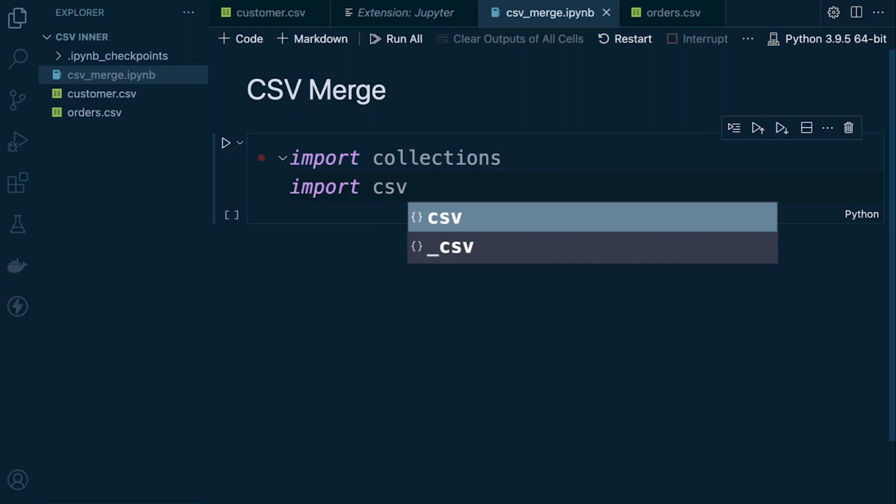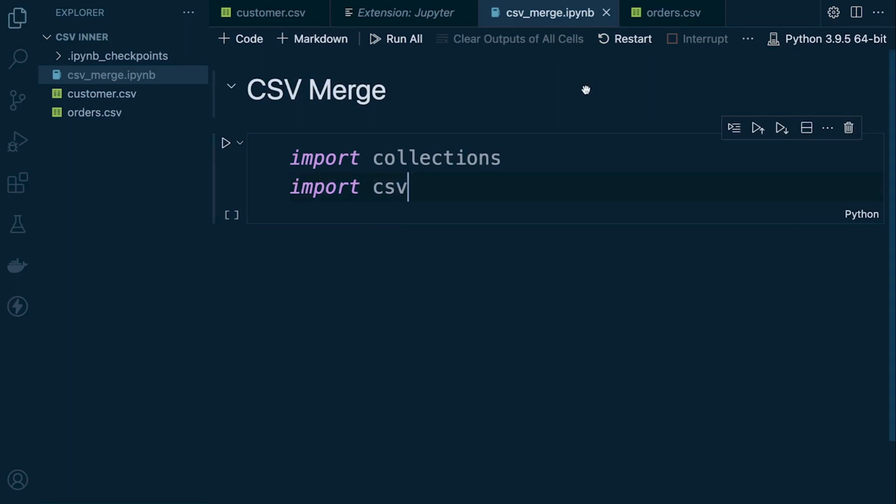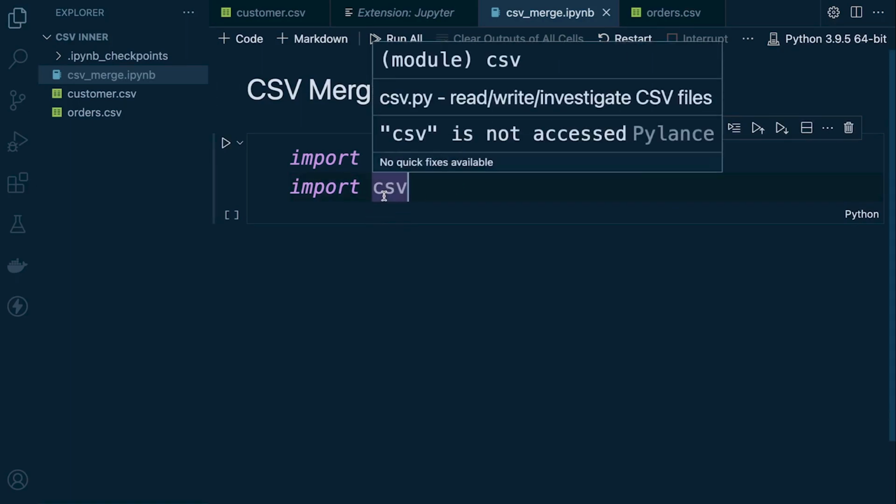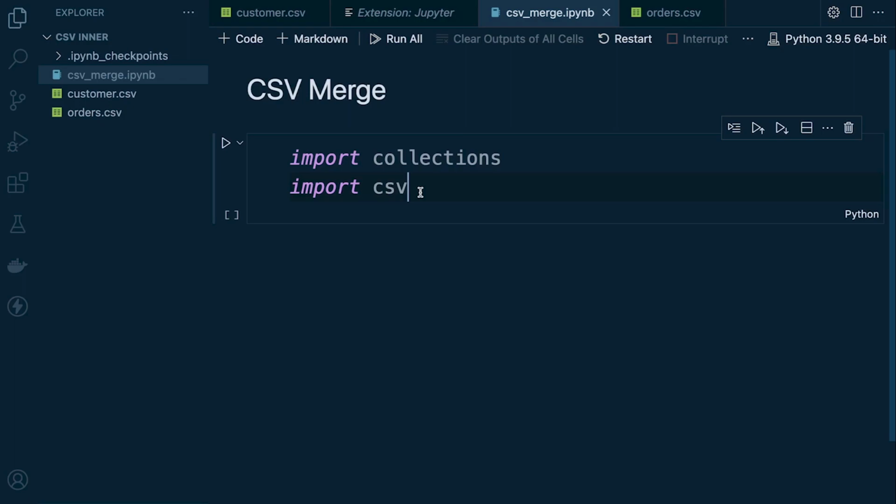If you look at the code in the video description, there will be notes there to support this code as well. I'm not going to add the notes into this file. The CSV module is a built-in module that allows us to work with the CSV format, and collections we'll talk about shortly. I'll go ahead and run that, and now that's ready. When that's run, it's behind the scenes in memory, so I can utilize it in the next piece of code.